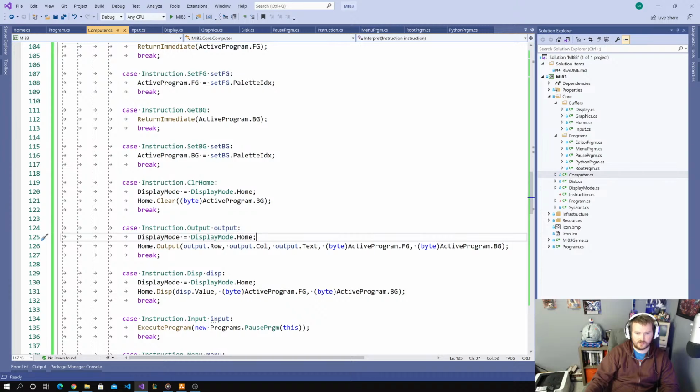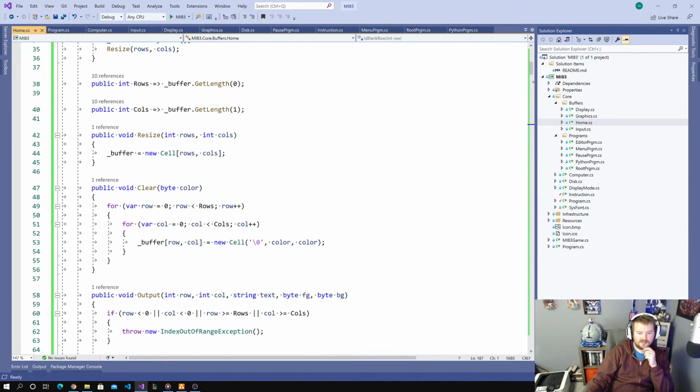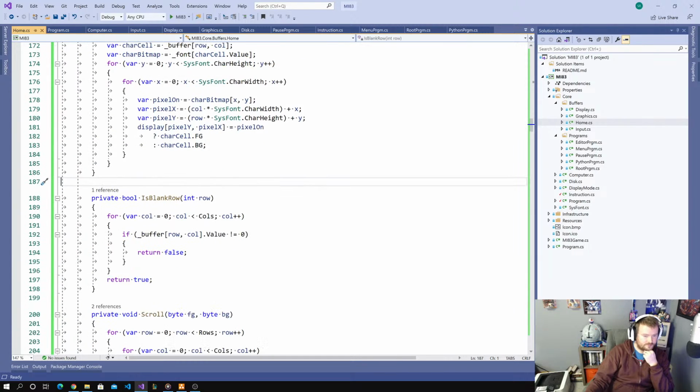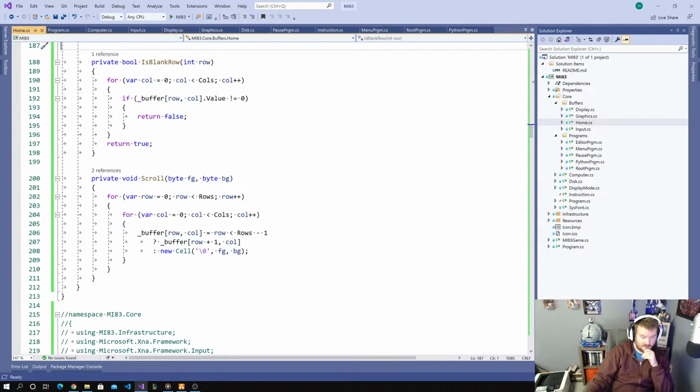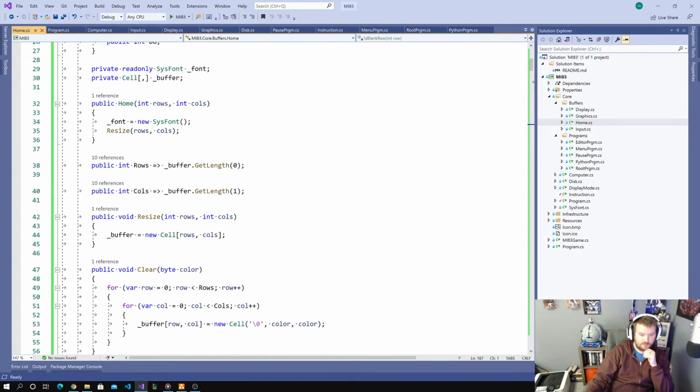So the computer receives a request like that's input here. And what it needs to do is it's going to have to execute a special... It's going to have to wait for the input to actually be done. But it's a special kind of wait. Really, most of this happens within the processing on the home screen, which only takes specific commands that it has to interact with. So for instance, it takes display and output.